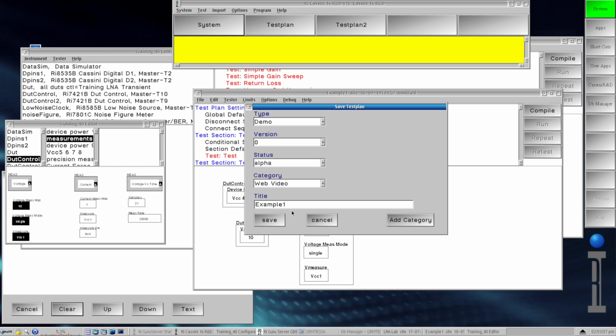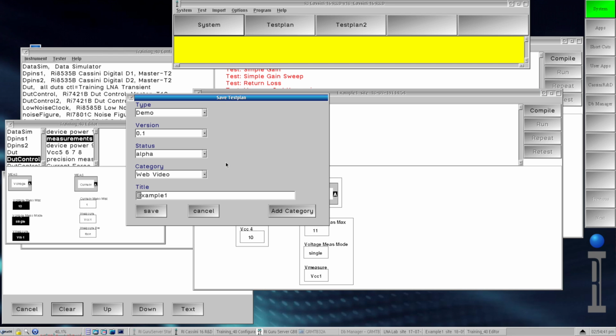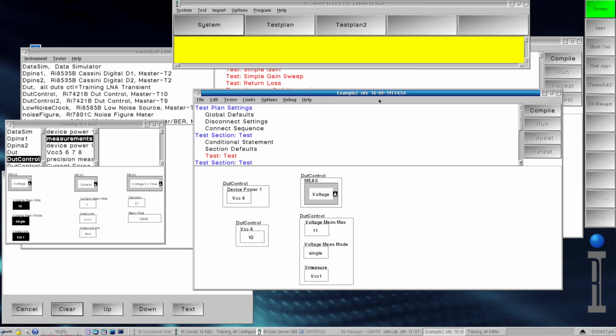But I want to show you the history on this one, so let me do another save and leave everything the same. Maybe we'll just roll the version. And you can see it updates my timestamp here. Now, to show you what a save as would be, and maybe we can do a comparison, if I come back here and say I want to fork this off and make it its own, a new one, I can give it another title. It's called example 2, and I'll save it that way. And it updates this one again. Now it's example 2 with that timestamp.